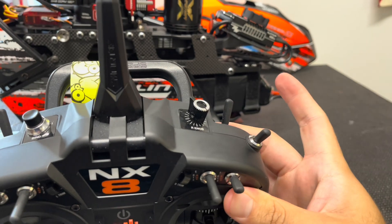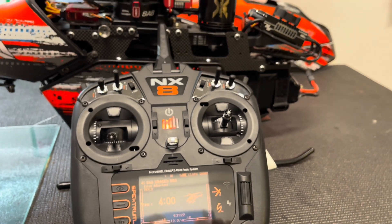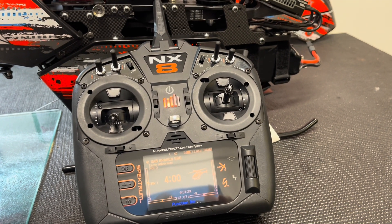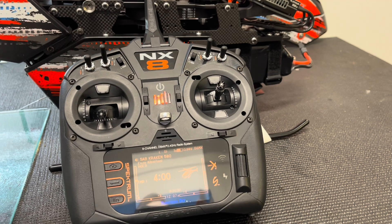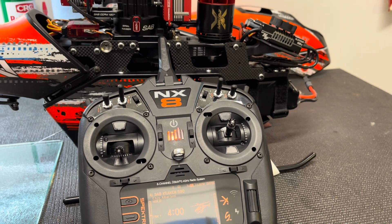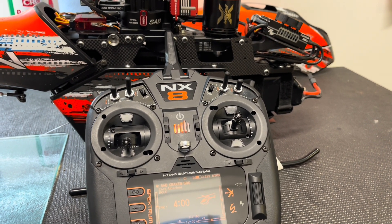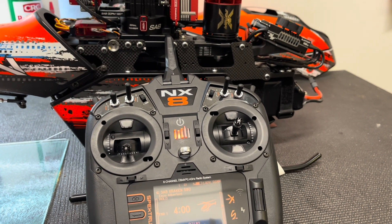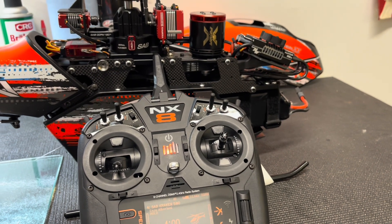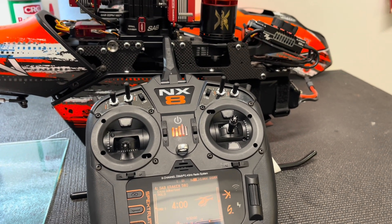Jumping into the radio settings — before I did this, I used to run my hold switch on the back H switch, which is a normal two-position switch. When I started trying to get the bailout to work correctly with the HobbyWing speed control, I quickly realized that having it on a two-position switch wasn't working. Essentially, as soon as I would try to bail out of an auto rotation, I was forced to land because unclicking hold forced the soft 12-second spool up time pre-programmed into the HobbyWing, instead of the one-and-a-half second hot spool set up in the bailout.